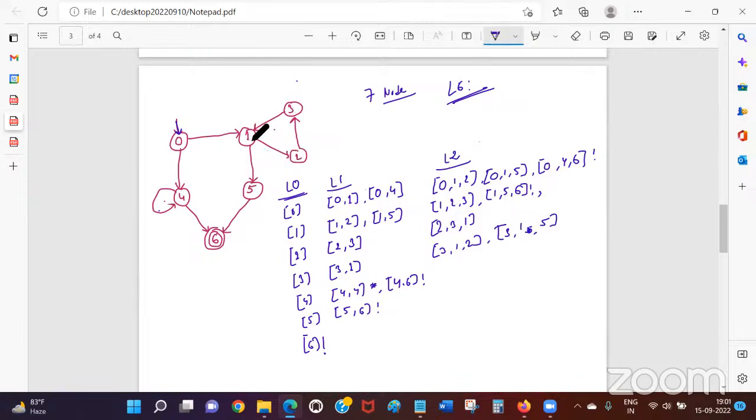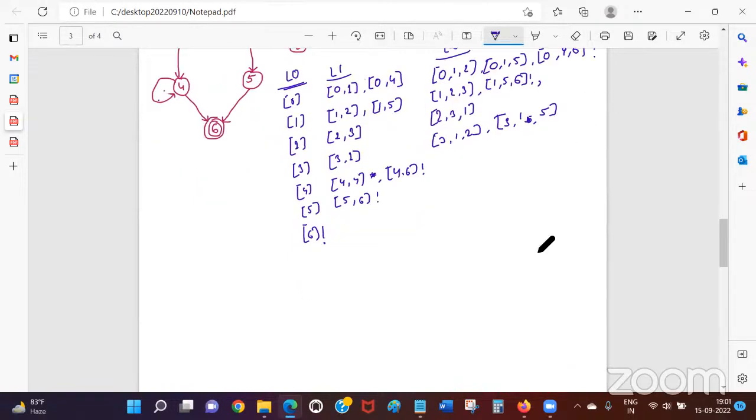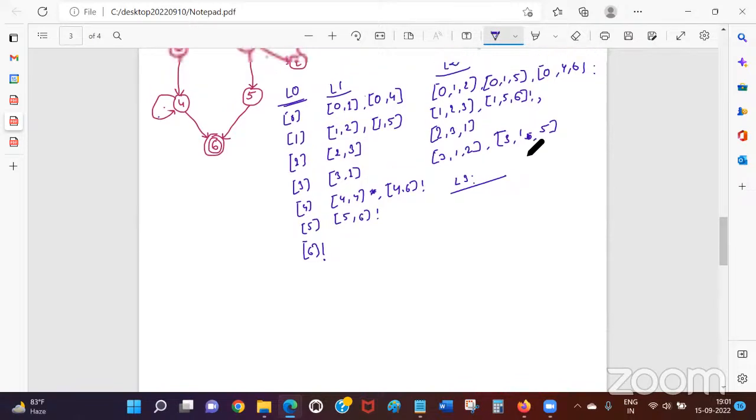So let us check once more with 3, 1. I can go like this, I can go like this. So this 3 I don't have to do because these are already done. Here also this is already done. So I have to check now L3. I'm doing L3 over here, but whenever you solve it, do it in a proper manner because it's very error prone when you're doing it manually, because numbers could mix up.